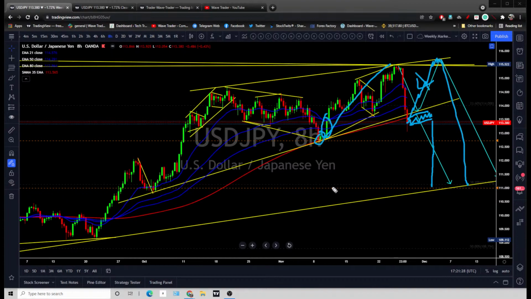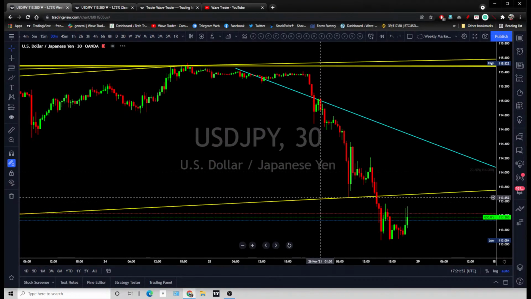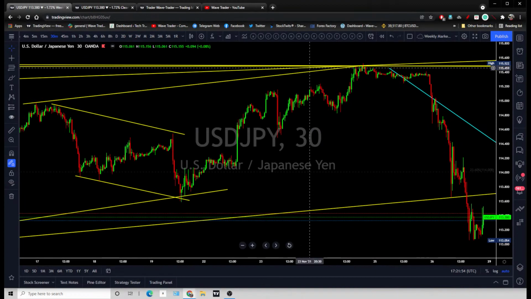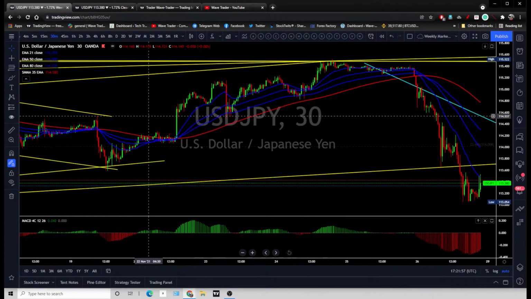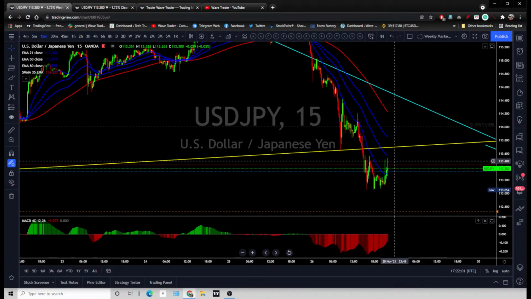There are a lot of things that happened over the weekend regarding the COVID, so we may see continuation for more downside. I'm showing an 8-hour time frame right now, but we may see a correction on the lower time frame, and then price can continue to keep dragging more lower. If I look at the lower time frame, what you should look for is simply to wait for the price to at least come back within the moving averages. It's trying.